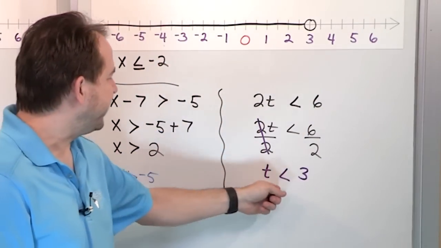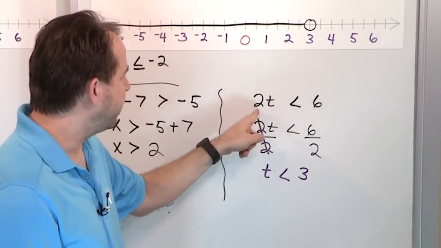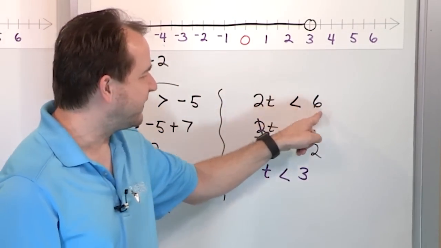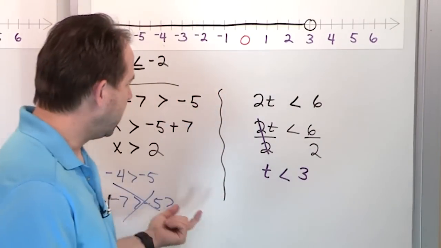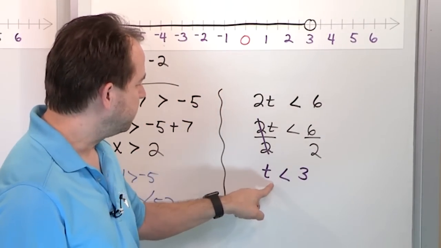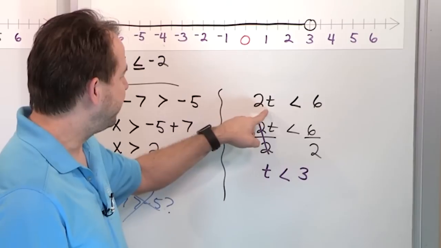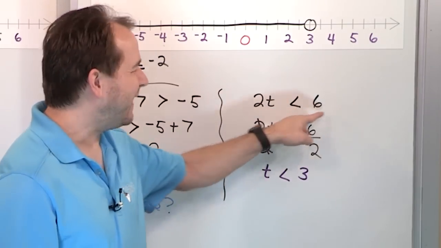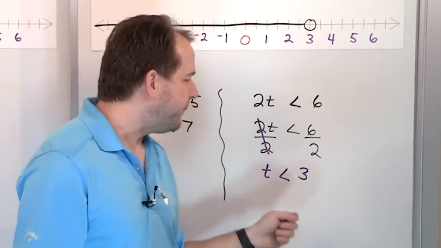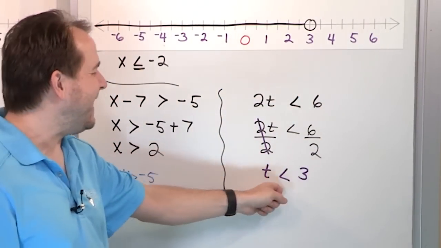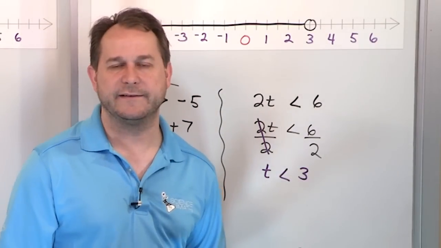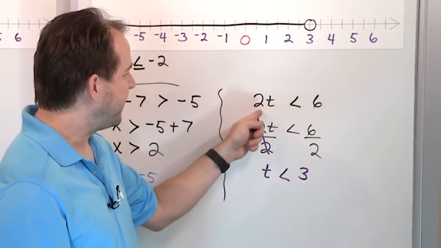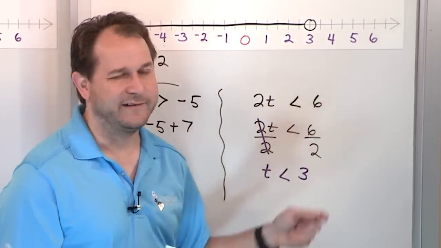So just pick one. Let's stick a 0 in. 0 is less than 3, right? So 2 times 0 is 0. That is less than 6. That works. What if you put in negative 1? That's less than 3. Negative 1 times 2 is negative 2. That's also less than 6, and so on. But if you go the other way too far, let's put 10 in. 10 is definitely not less than 3, so it shouldn't work. 10 times 2 is 20. That is not less than 6.